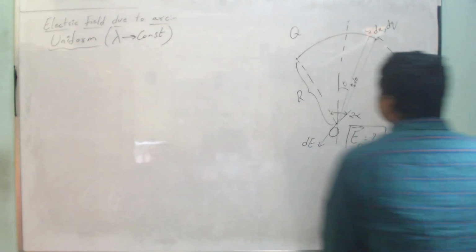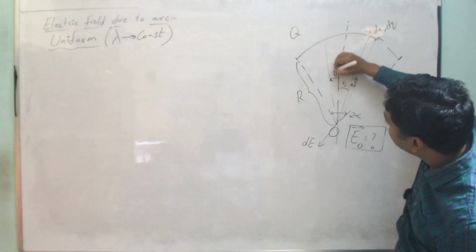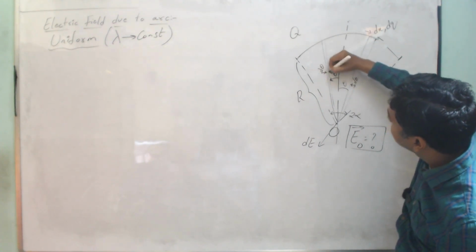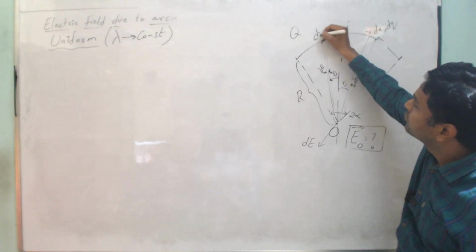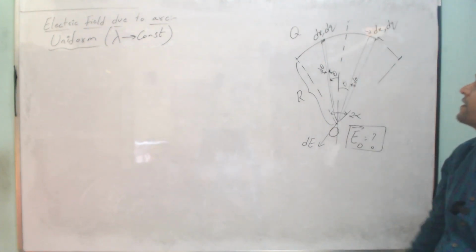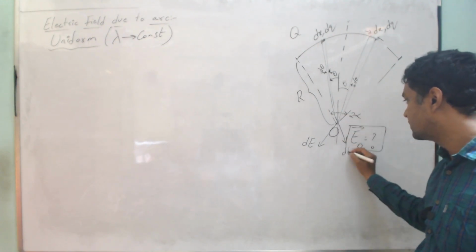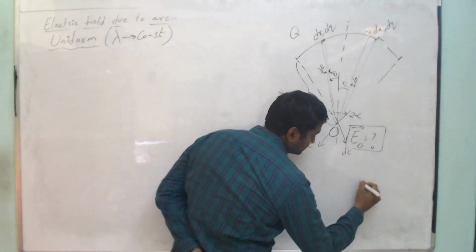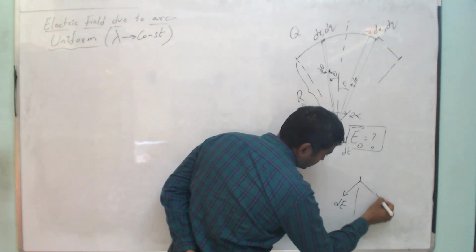Yes, sir. Symmetrically on the other side, let us say at an angle theta, again I take another element subtending an angle d theta. Okay? Yes, sir. Because of symmetry, again this element will have a length on the arc as dx. Let the charge be dq, and the electric field due to this particular element is dE. Yes, sir. So what is happening over here? So this is point O. In this direction I have dE. This is my vertical reference line. In this direction I have dE.